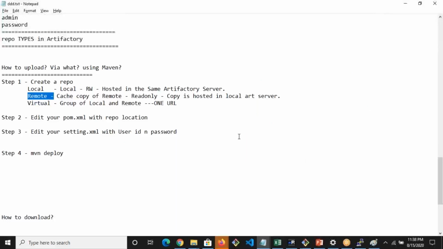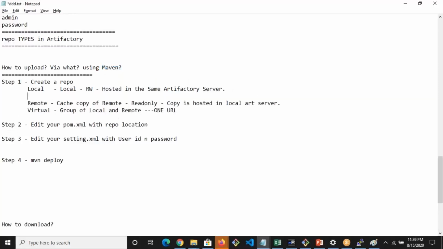Yeah. So guys, what I have to do, I have to create one local, one remote, one virtual. But here, remember, we are using Maven. So tell me, how many release types do you have in Maven? Guys, quickly. Snapshot and release. Right, yeah. Because I told you, in Artifactory, understand your build tool. Understanding a build tool means you can create a repository type as per their version.